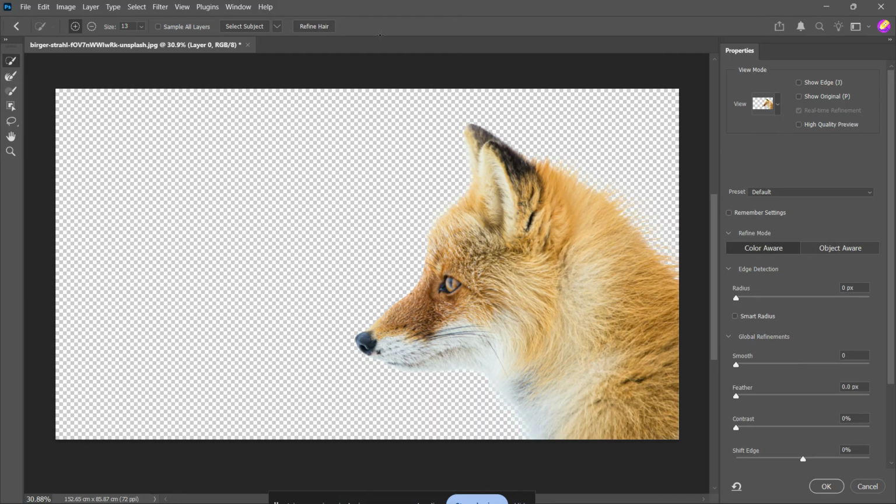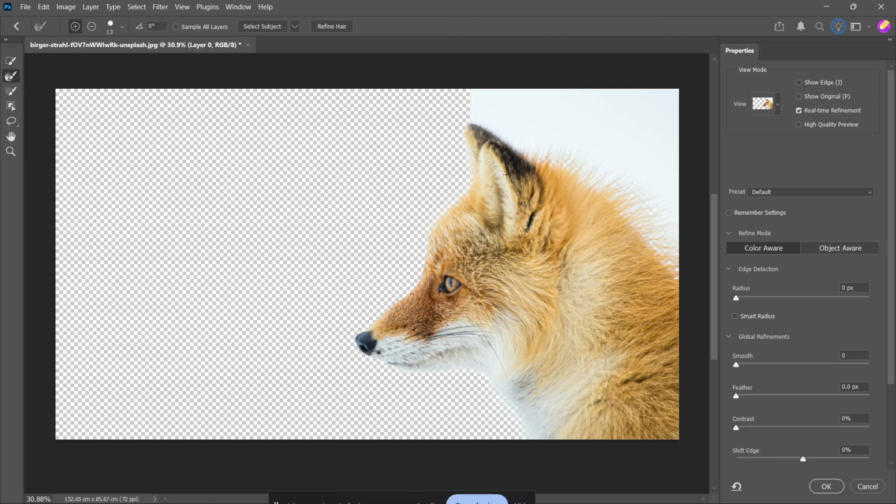Now, if the background color is very close to the hair color, the automatic AI may still miss a few areas. For example, if you have blonde hair against a light wool or brown fur against a similar toned background, the edge may need a little manual help. That's when you use the Refine Edge brush tool from the left-hand toolbar inside the Select and Mask workspace. It usually looks like a brush with a jagged edge. Make sure the brush is set to the plus mode in the top options bar, because that tells Photoshop you want to add detail back into the selection.